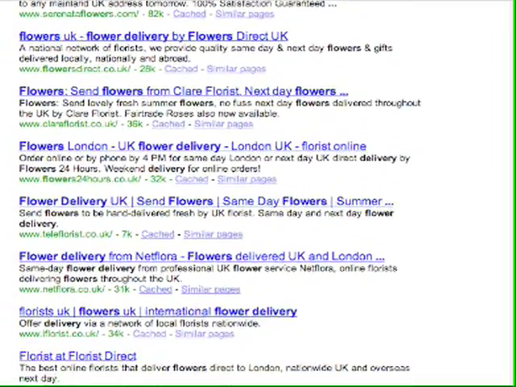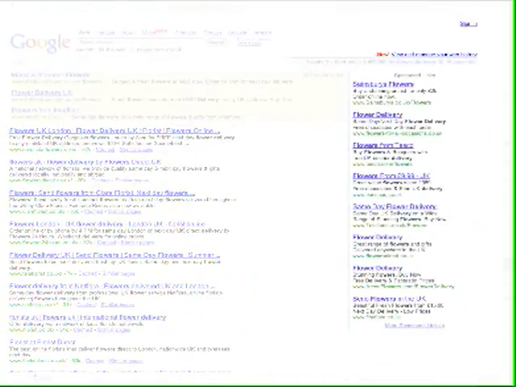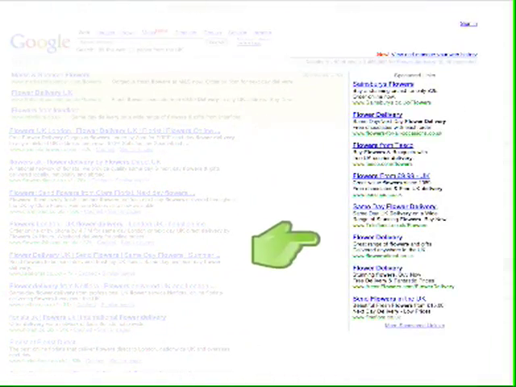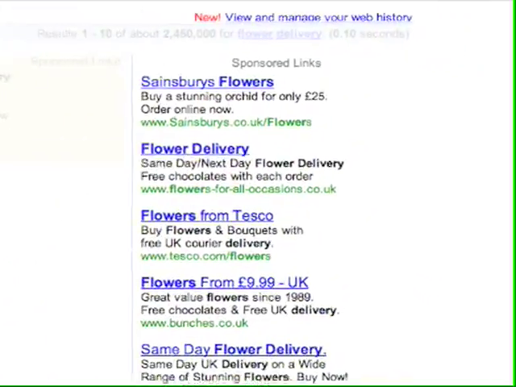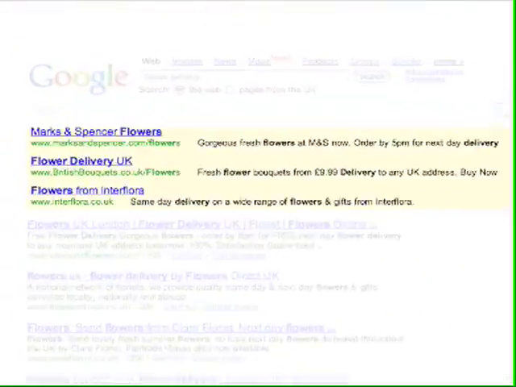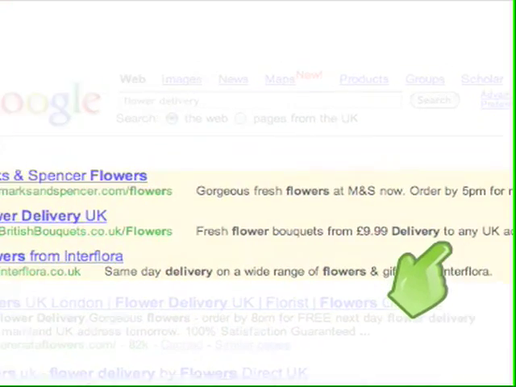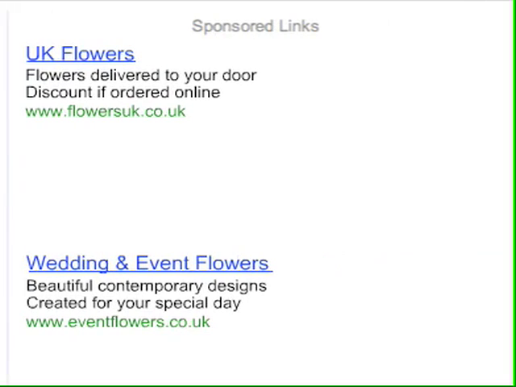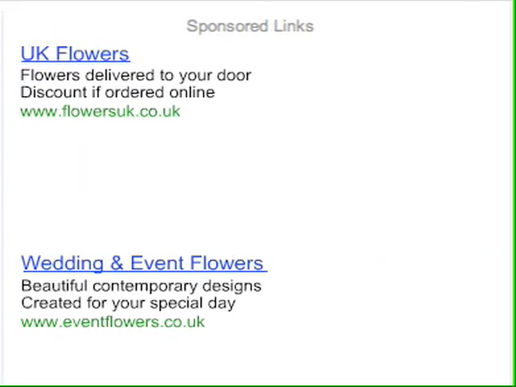You can't directly influence these results. However, there are also text blocks whose contents you can influence. These sponsored links appear on the right-hand side of your search results page, and on some occasions they also appear on the top. When a Google user does a search that is related to your business, you can make sure that a link to your business appears along with their results for that search. And you can choose when and where that ad for your business appears. And getting started is much easier than you might imagine.